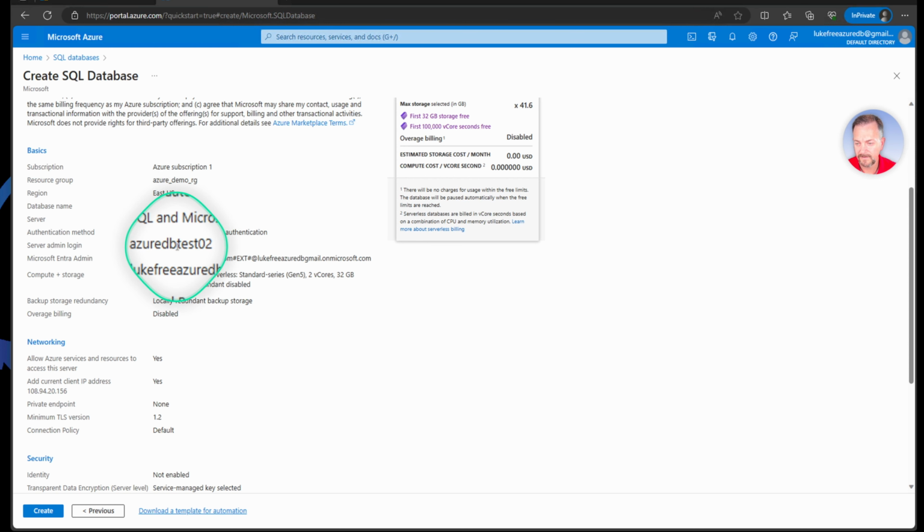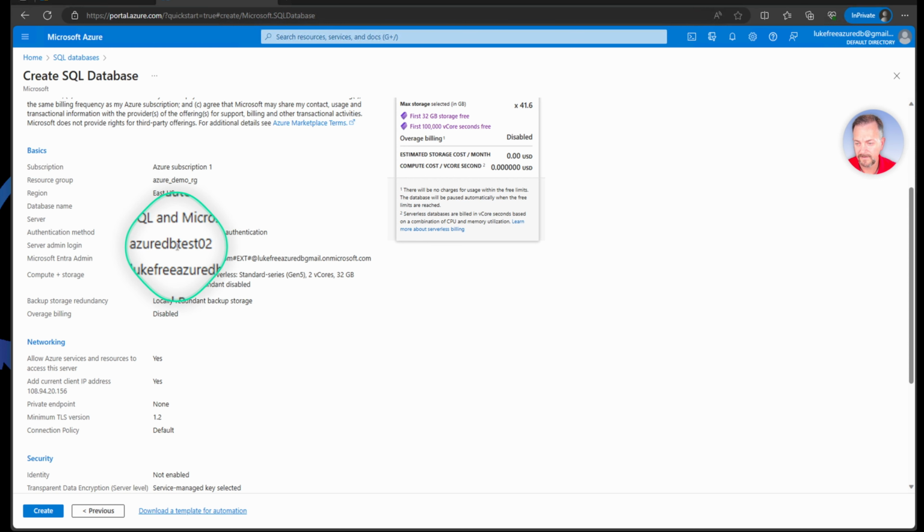Our server admin, that's if it's SQL authenticated, that's our admin. And then also, this is an admin account if I just use Microsoft Entra authentication. We're using a standard series, Gen 5, 2 vCores, 32 gigs of storage. Not worried about zone redundancy. Overage billing is disabled.